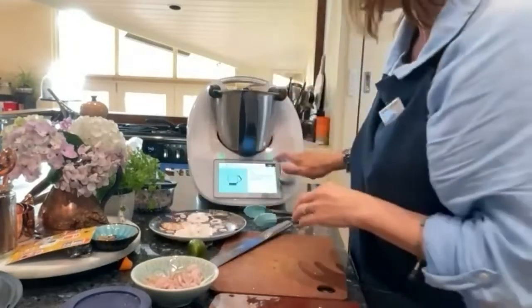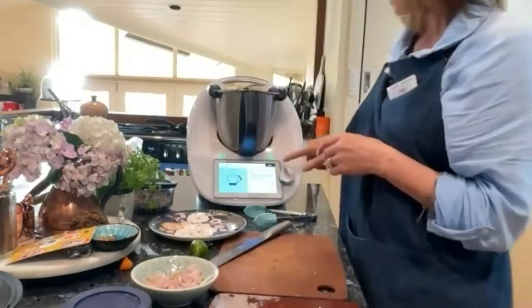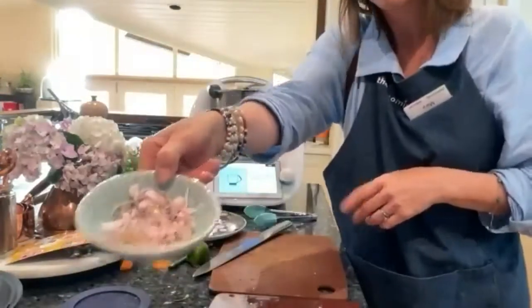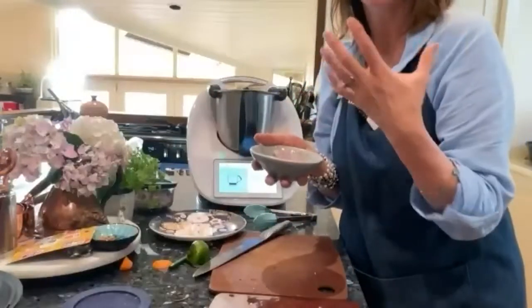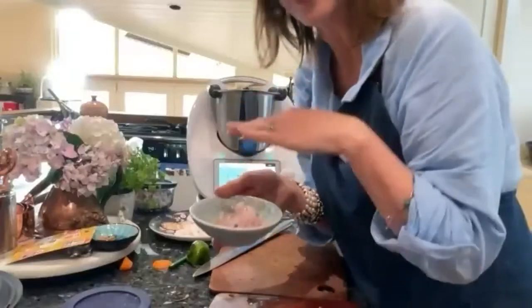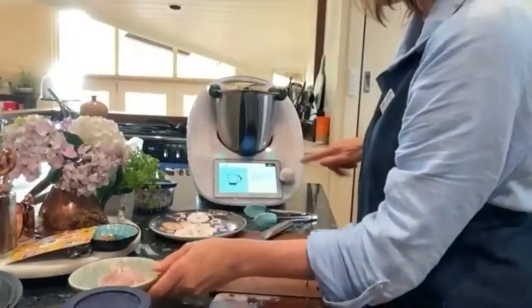So I was just going to say, Mary, one thing I find with onion, if people don't like it, if you soak your onion in your lime juice like you're doing, it makes it a little bit less bitey and it's a lot more palatable for some people. It is. It's softer. It takes out that stringent taste that some people don't like. And I do that all the time. And then you've got your salad dressing half made, really. Add a bit of olive oil, salt and pepper.